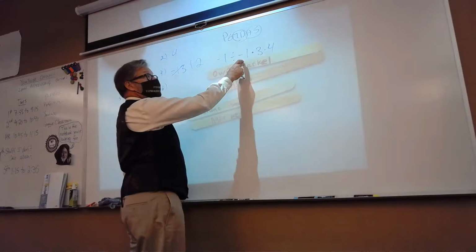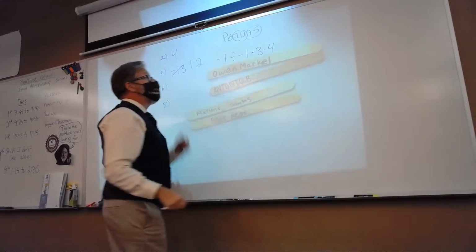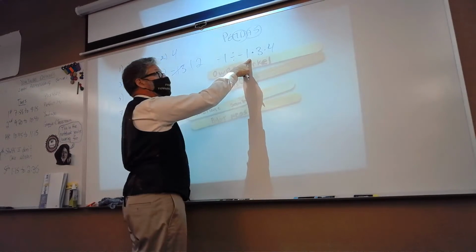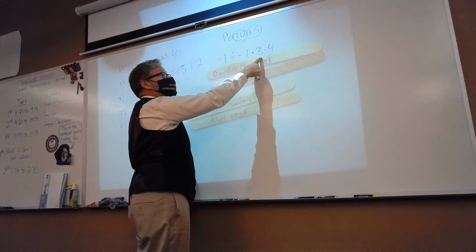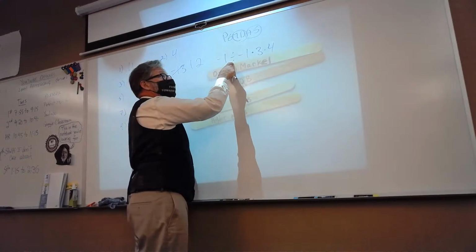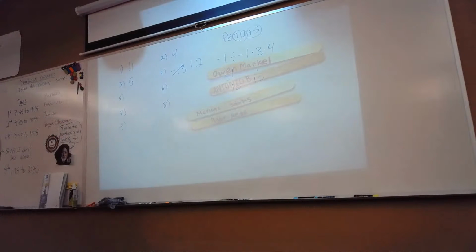So let's look at this. Negative 1 divided by negative 1 is 1, times 3 times 4, 12. Do the multiplication first. We've got a bit of a problem here, because if we do the multiplication first, wouldn't we get negative 1 times 3, which is negative 3, times 4, and then negative 1 divided by negative 12? You see the problem with doing the multiplication first? Those are chunked together. They're the same thing. PEMDAS, like I said, is parentheses, exponents, multiplication and division, addition and subtraction. You just work your way across doing all of them.